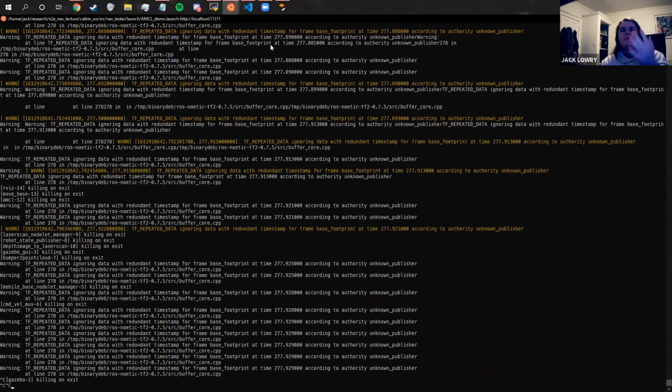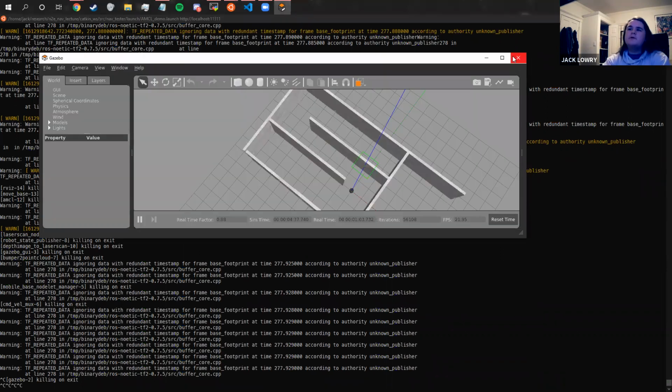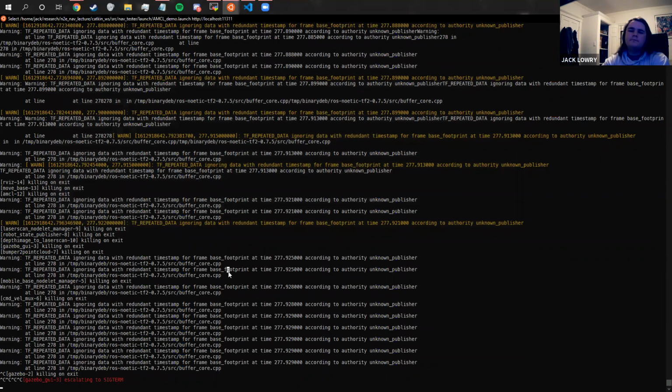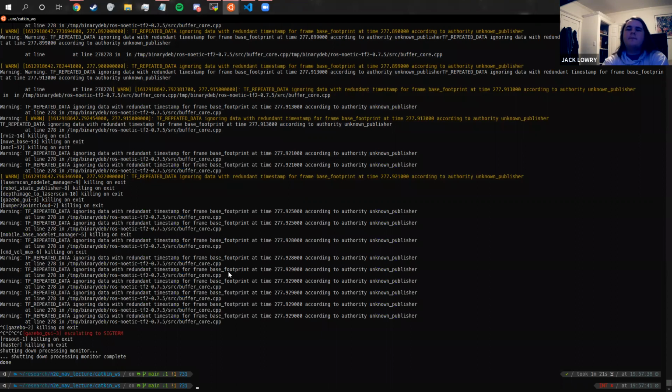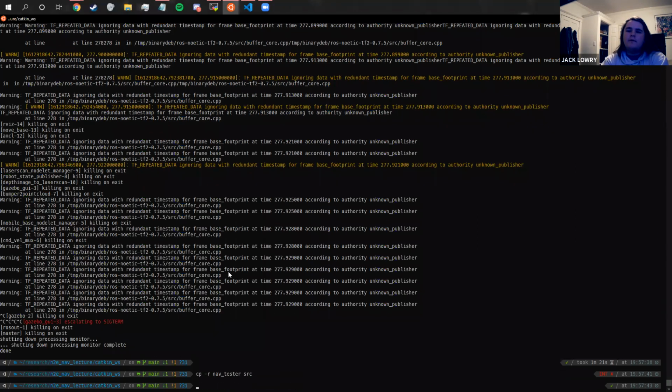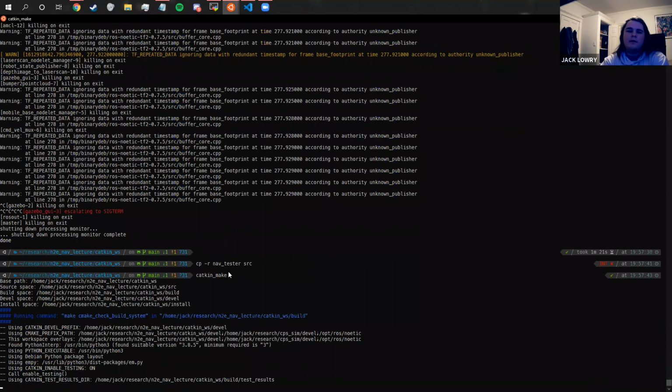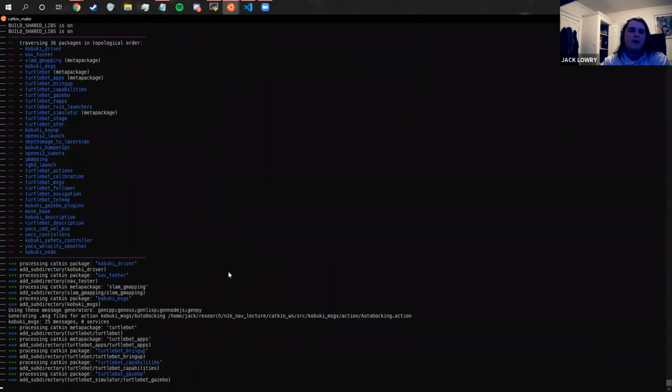Unfortunately, building this is kind of a lengthy process, but it's not too bad. And I really wish Gazebo would close because we are close to running out of time, and I want to try and avoid going over. There we go. Come on. There we go. So copy it over. catkin_make. Run this.